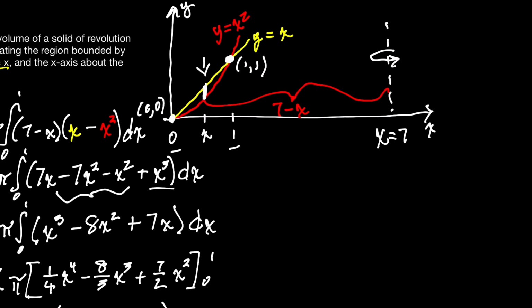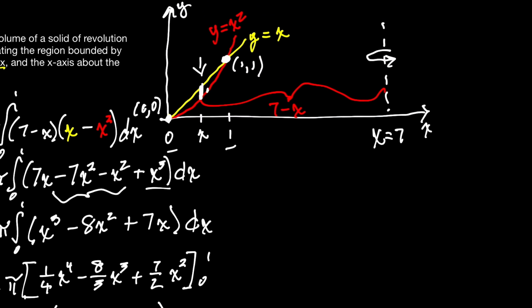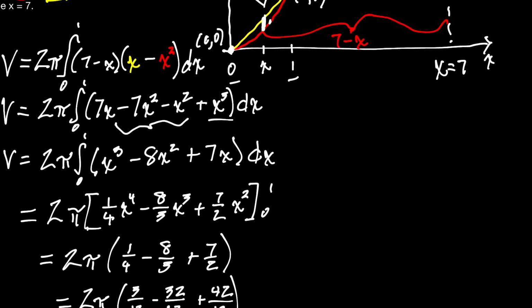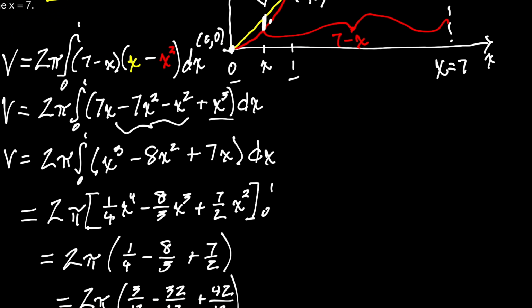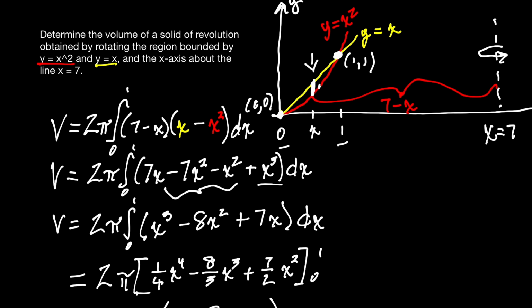So quick recap. We left everything in terms of x, because it was given in terms of x. And it's being revolved here, so we had to get the radius of the shell. This is the height of the shell, this white line here, and this is the thickness of each shell. So now we just do the calculus. That is how I would do it if I were not told how to do it, just because these things were in terms of x. But what if you're asked to do it the other way? So let's look at that.